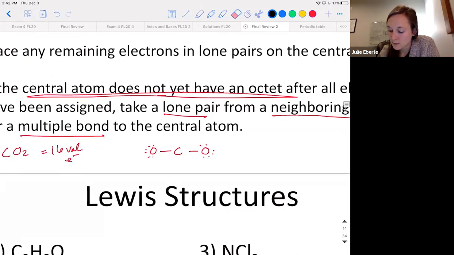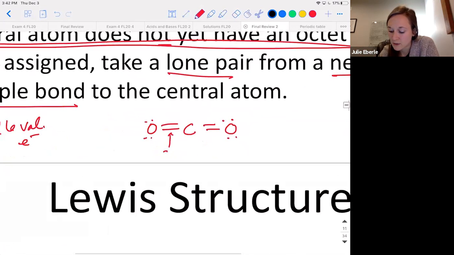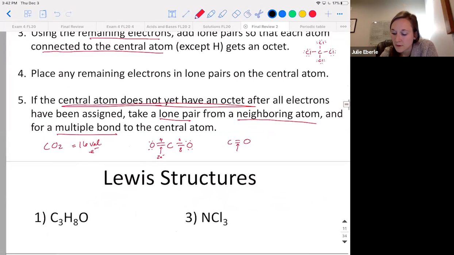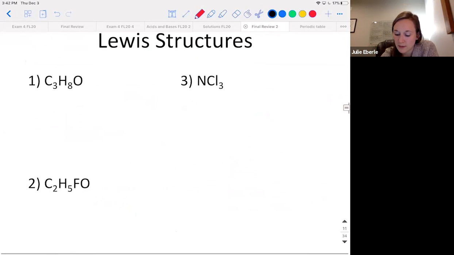So we're going to take off a lone pair from each of these oxygens and bond it to carbon until carbon gets an octet. Now remember, each of these little lines right here represents 2 electrons. So that's 2, 4, 6, 8. Now carbon has an octet. And remember, both atoms in the bond, and I'm just drawing a portion of carbon dioxide, both carbon and oxygen claim all of these shared electrons. So we count them for both elements when we're counting octets. All right, that's the rules. Now let's do an example.